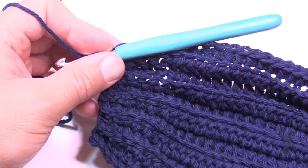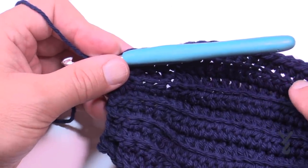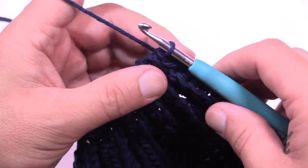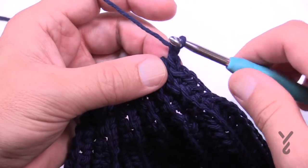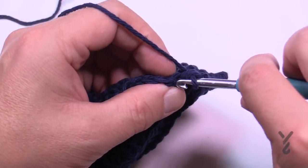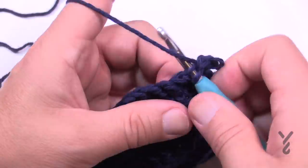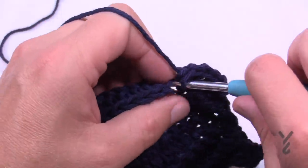I'm back with my other sample and I'm ready for the next row. I have my five inches complete and I've just placed it on my face to gauge the sizing. We're going to begin the last row, which has some fun changes. We are not going to fasten off at the end of this row. Chain up one, go in the back loop only, slip stitch the first two, and then single crochet in the next four single crochets — 1, 2, 3, and 4.